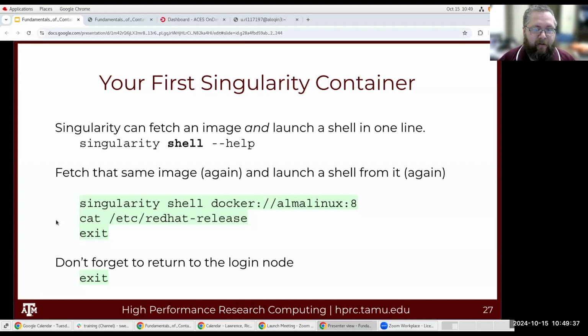So we're going to type this command, Singularity shell, which is the Singularity command for start a terminal using the specified image. And then the image, we're going to specify a location on the internet. So for Singularity, you have to specify what image repository you're going to search from. We're going to search from the Docker image repository, and Singularity knows where that is, so that's not a problem. And then the path is just basically the name of the image. The 2 slashes for it's on the internet, and then the name of the image. Same image, we're going to be pulling Alma Linux 8.